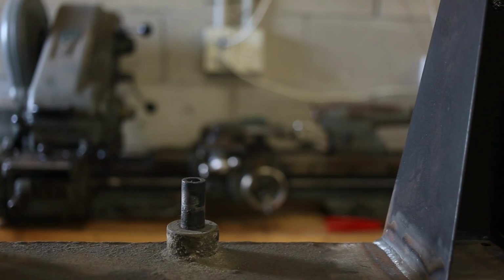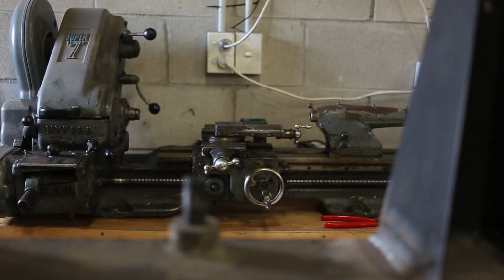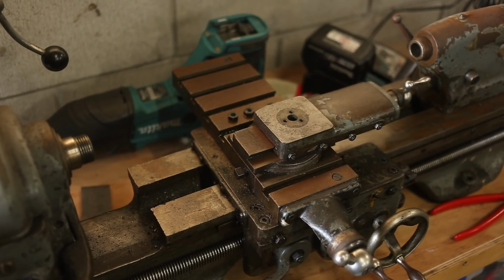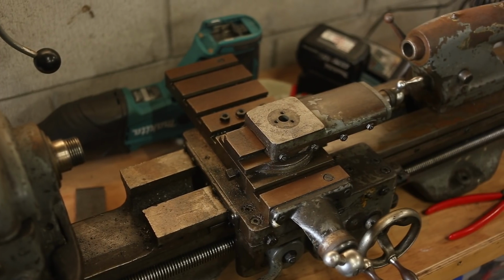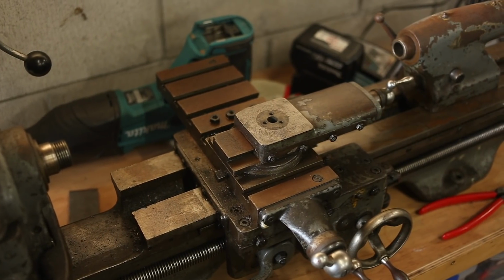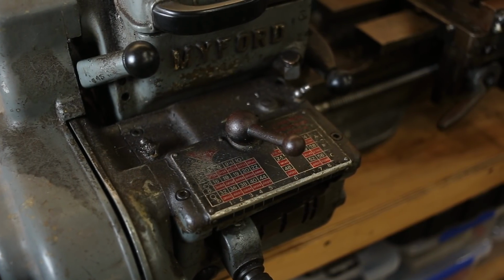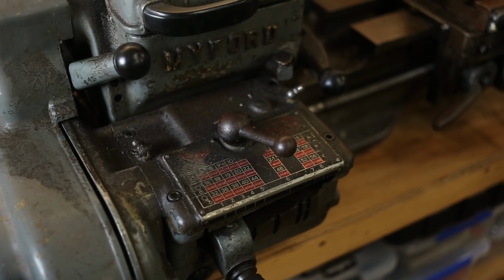So, I recently moved a bunch of stuff, mostly Land Rover parts, out of a small storage unit. One of the other items that was stashed away was this Myford Super 7. This lathe basically needs a full restoration. It works, but it's pretty grotty. It came out of a farmer's shed. Ultimately, I want this to be a perfect lathe, but there's no way I'm contemplating that until the Land Rover is a lot further along.